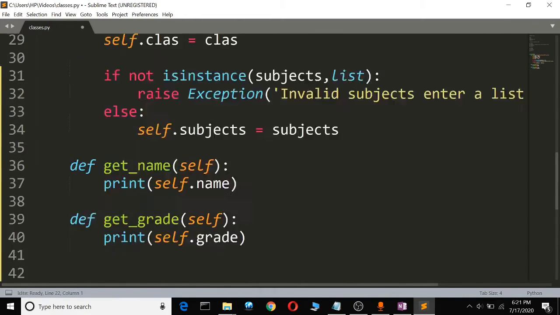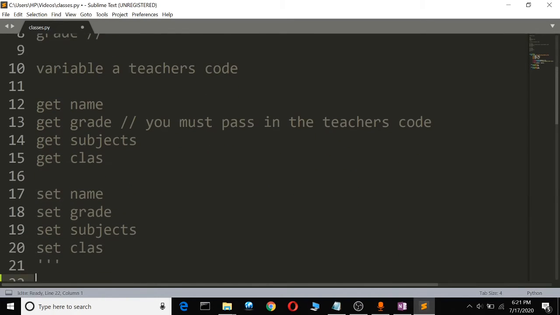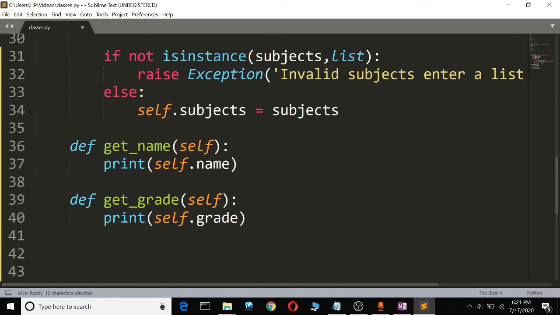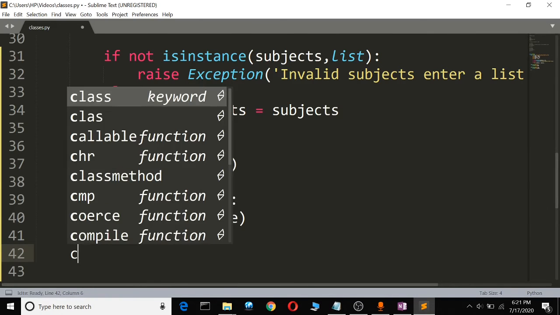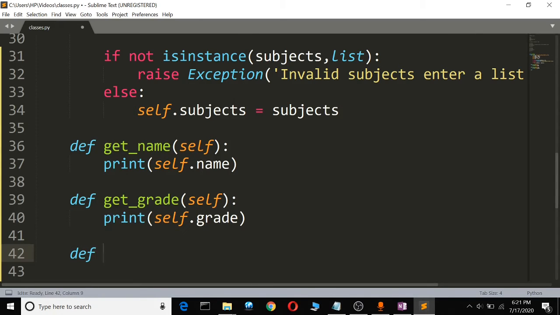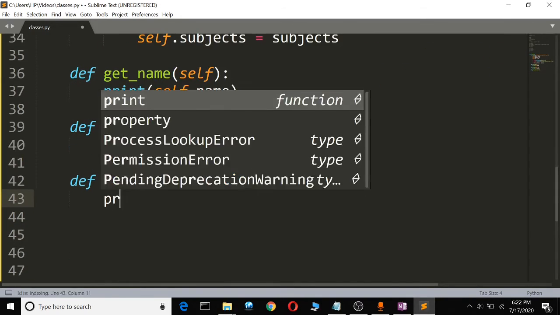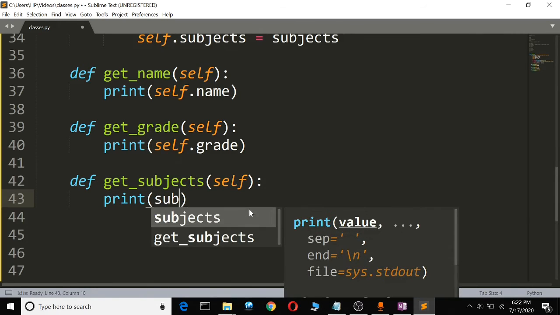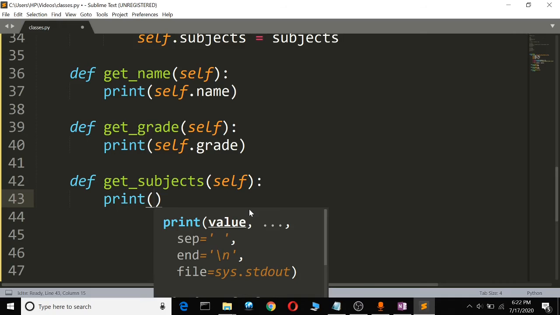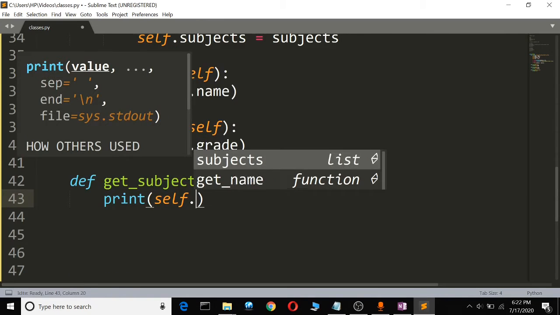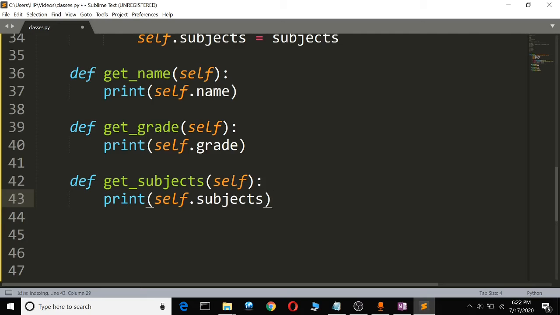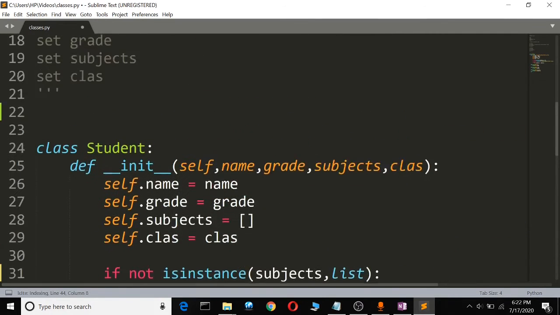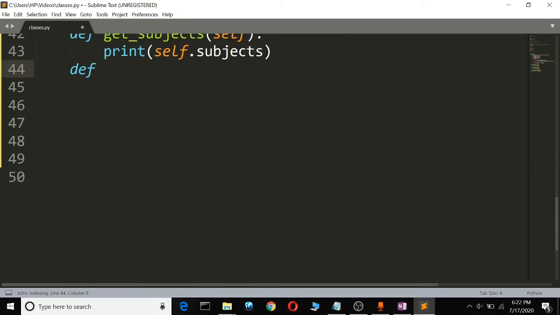So then I need to make the subjects. How to get the subjects? So I'll say define get subjects. We'll take in self, and we shall print self.subjects. Then we shall define get class.